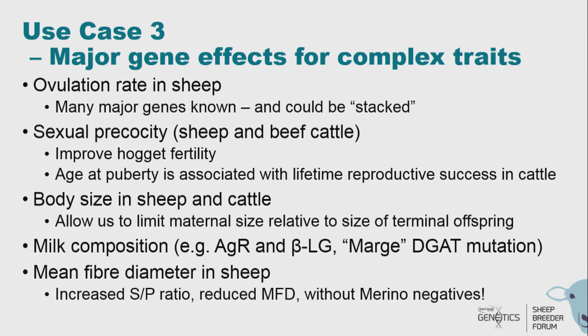So we screened the national database, found unusual cows, brought them together. And this particular cow, when you made butter from her milk, it spread straight out of the refrigerator like margarine. That's why she was called Marge. And it turned out that she had a novel mutation in a gene that has a huge effect on milk composition called DGAT, but it was not the common mutation that was known about already. It was a different one.